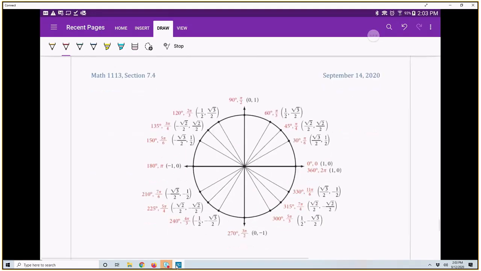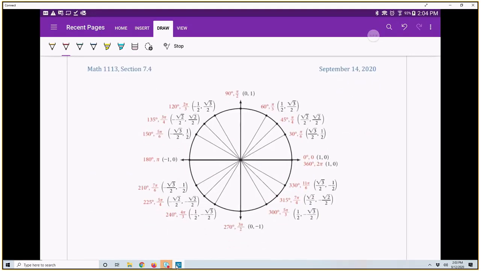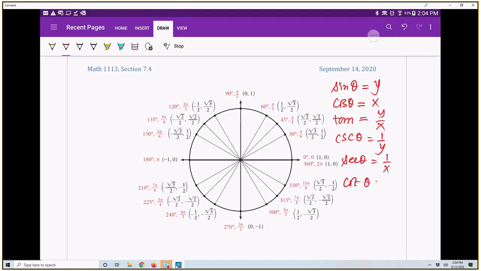Finally, I have given you the unit circle, and this is basically a circle that if you want to, you can remember and use. The formula for sine of the angle on the unit circle is the y coordinate, cosine of an angle is the x coordinate, tangent of an angle is the ratio of the y and x coordinate, and the rest of them, the cosecant being the reciprocal of sine, is 1 over y, secant being the reciprocal of cosine is 1 over x, and cotangent being the reciprocal of tangent is x over y.